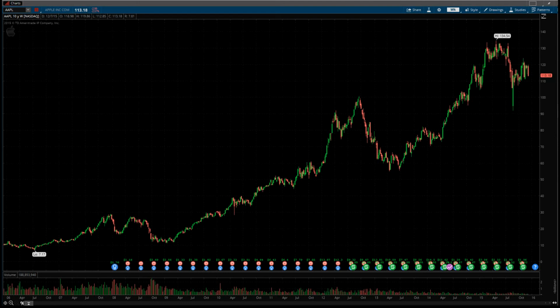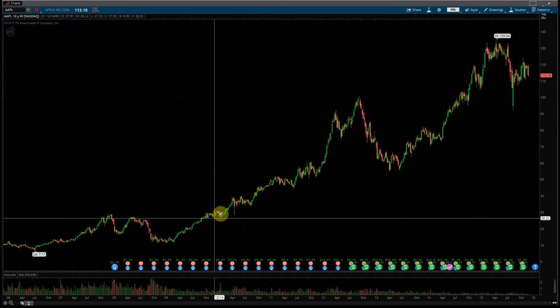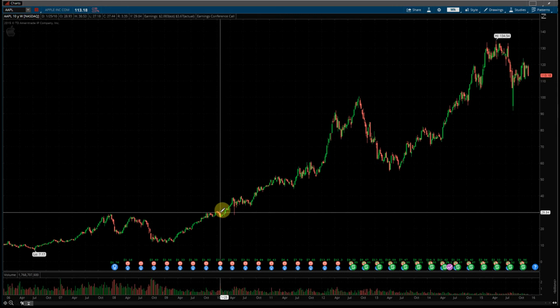In this lesson, we're going to talk about Fibonacci retracements. Fibonacci retracements are a linear charting tool. They assist you in measuring the percentage of a move given back via a pullback.